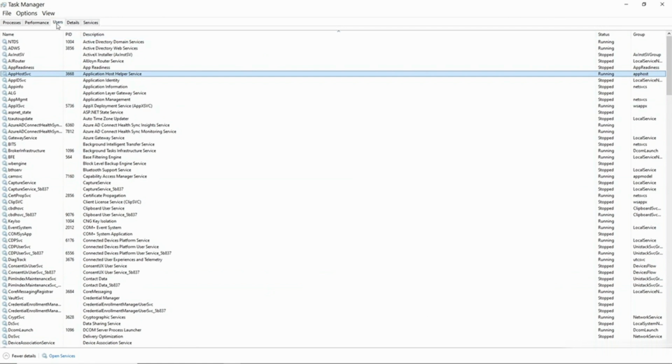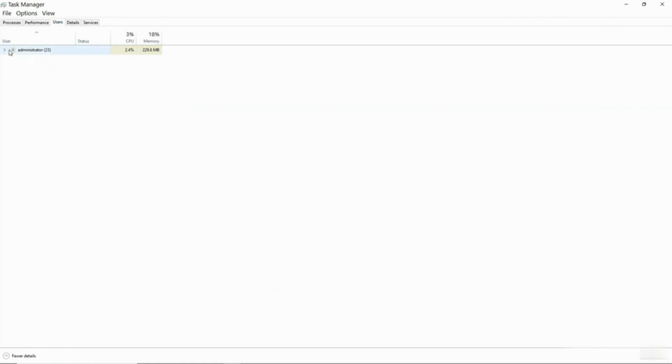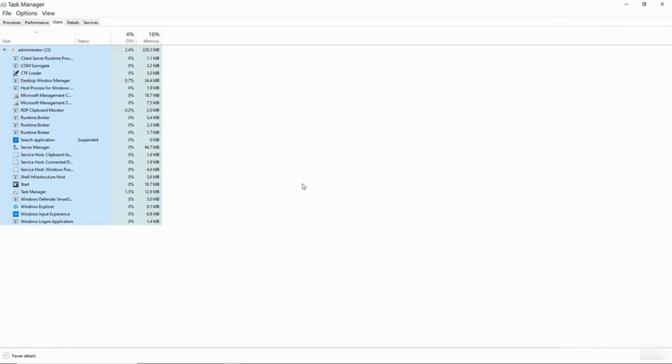If I go to Users, I can see what users are logged into the server, and I found more than one hacker this way. So if I go into Users and I see someone logged in that shouldn't be logged into the server, then I know that that server might have been hacked. I can right-click and end their session by choosing Disconnect, and then I can disconnect the server, and then I can use my event logs and Task Manager to see what they might have been doing.